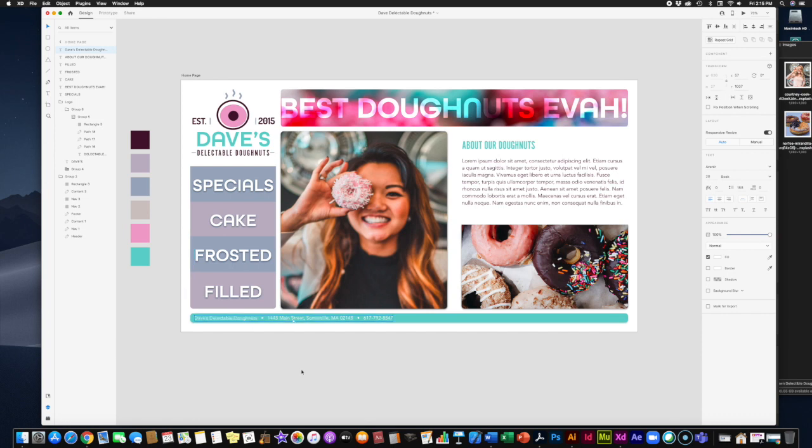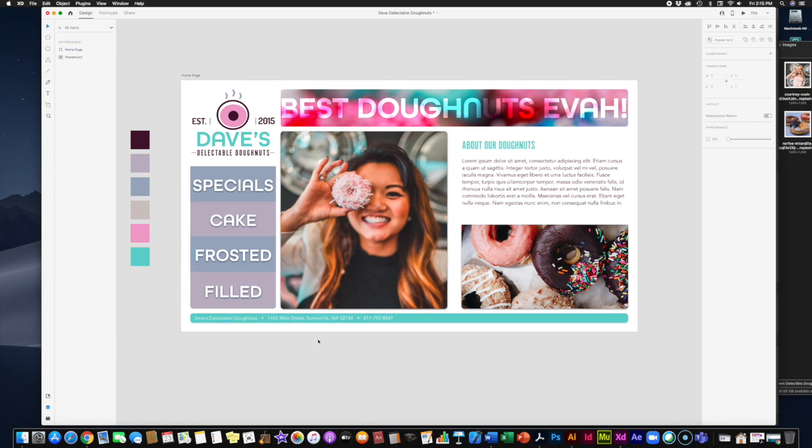Okay, so now some cleanup, right? So you want to group some stuff together that needs to be grouped together. So for example, our footer bar and our text should be grouped together. So we'll do that. So that's grouped. So now when we check it, you'll see it says group 7. We can call that footer. Got it?